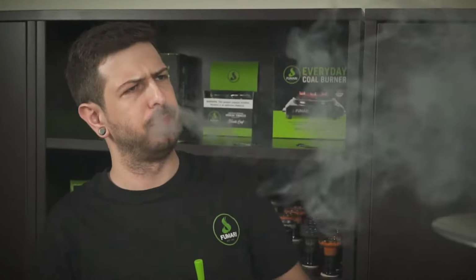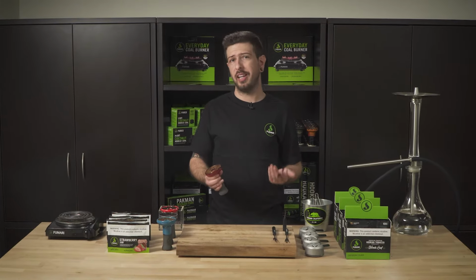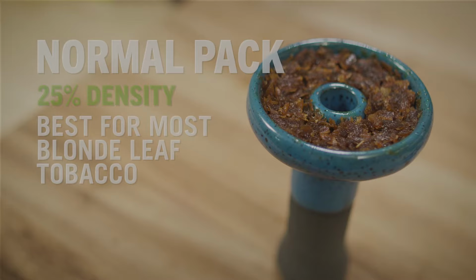Typically, these packs smoke for a lighter duration and involve more heat management than others, but yield a brighter flavor. This method can be used for Fumari, but we also like to give our leaves a slight tap down, which leads us to our next density level.